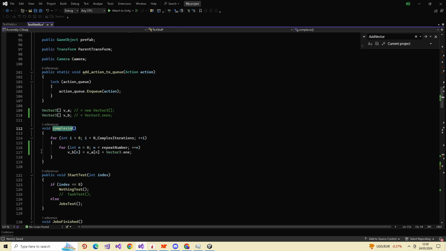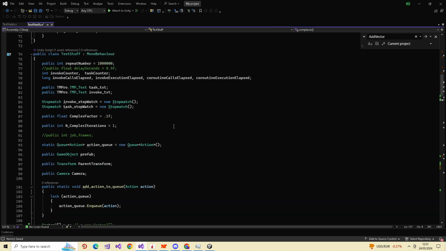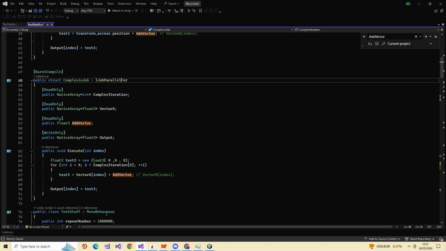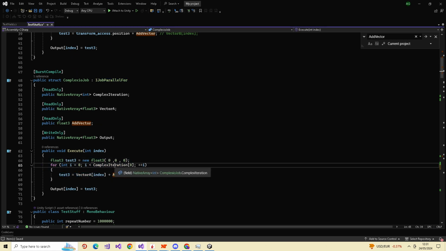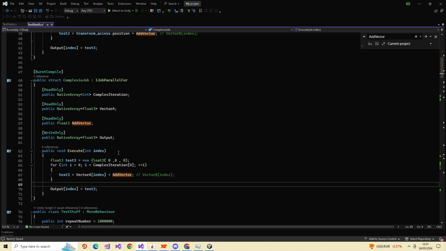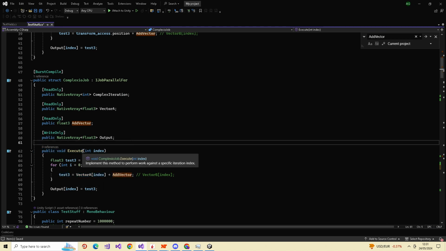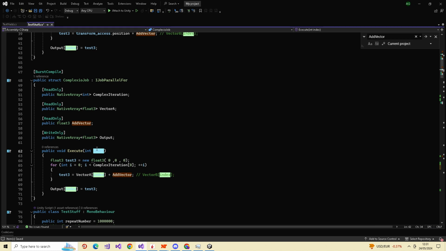Okay, because the repeat is now within this sum, yeah? That's covering the repeat, and these are the iterations, the repeat. This is now very much the same as what that's doing. Within that, it's the way this was called, if you followed the other video. The way index is applied within a parallel job to wherever you use it within it. Complex iteration no longer needs to exist like that. It was me not getting what was going on.